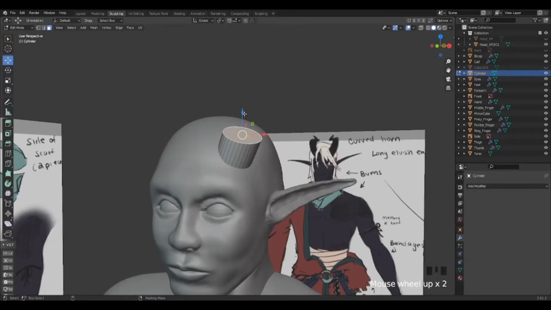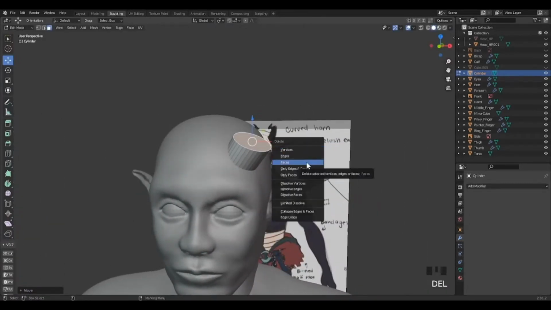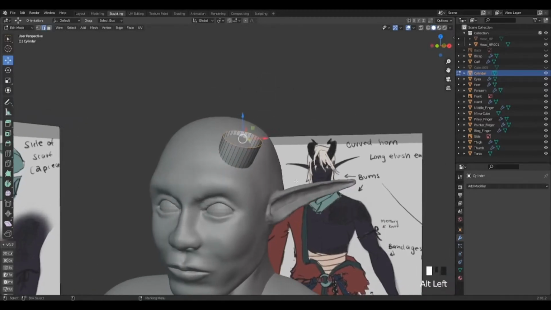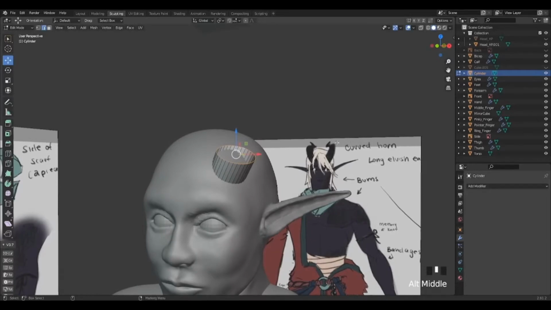I'm going to go ahead and delete this face here because we won't be needing it. And I'm going to go into edge selection mode and just start extruding our horn out and shaping it to fit in with the reference.